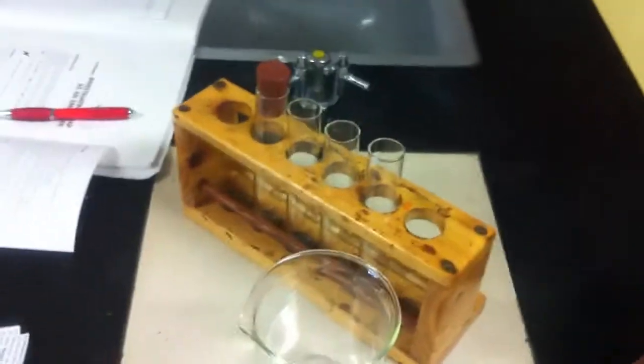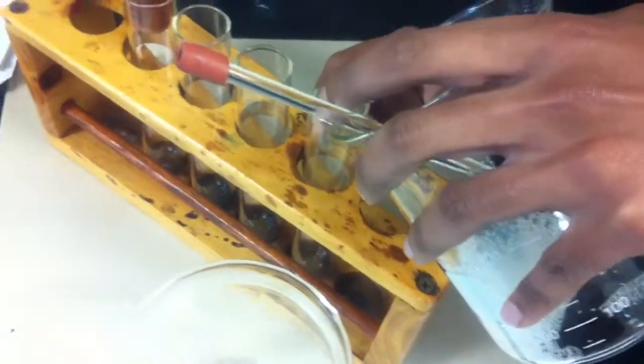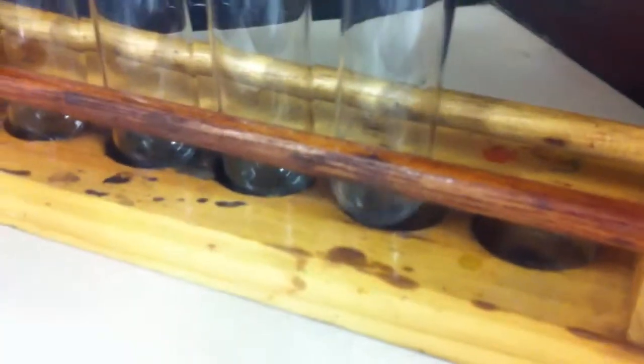Okay, so now we have four test tubes. So what are you doing? Adding just a bit of... Is there an amount that we're adding? Do I lift the test tube a bit? Okay, so adding some of that soap solution. There's no set amount, we're just adding a little bit of each to the test tubes.